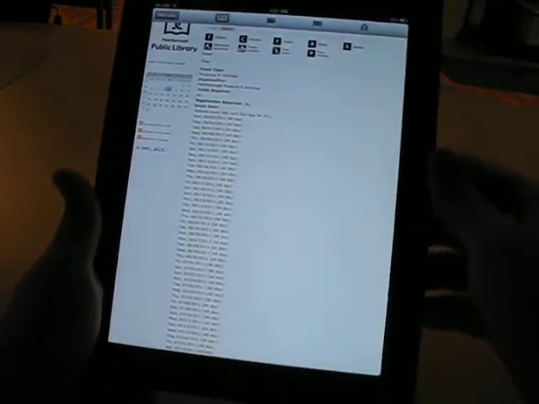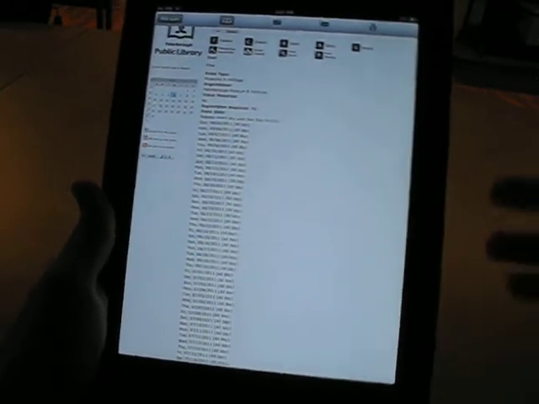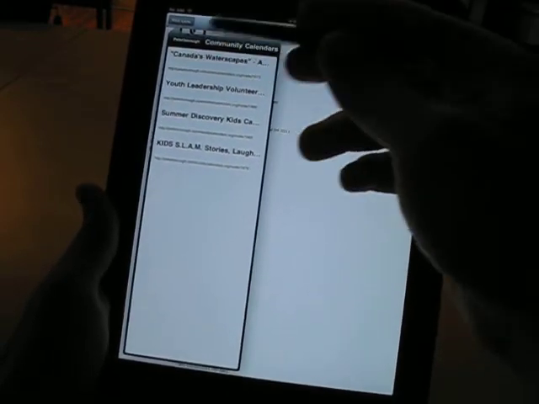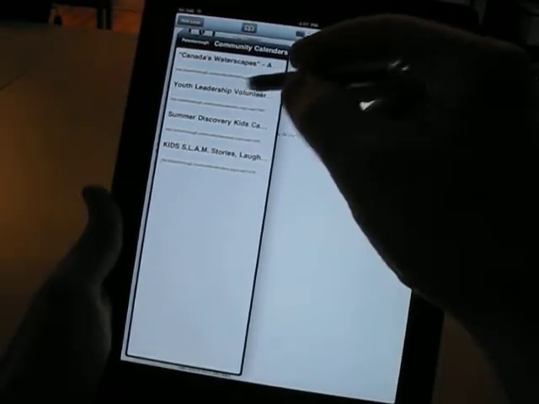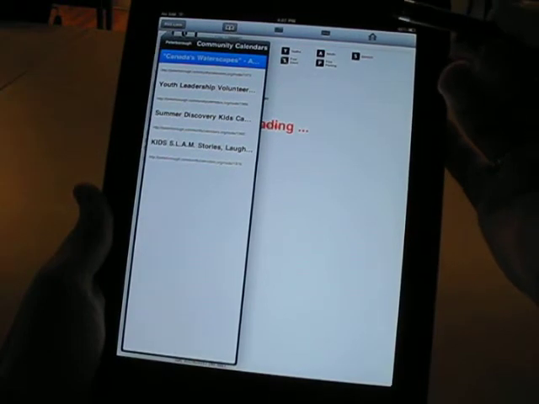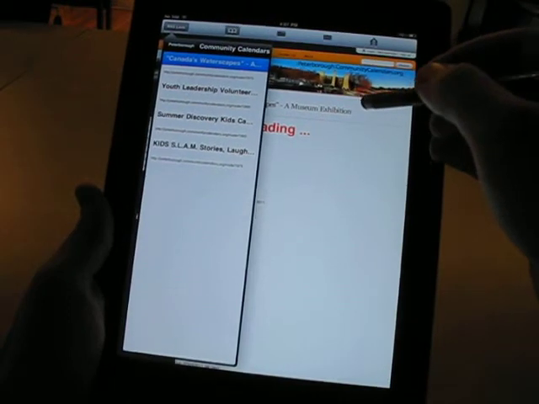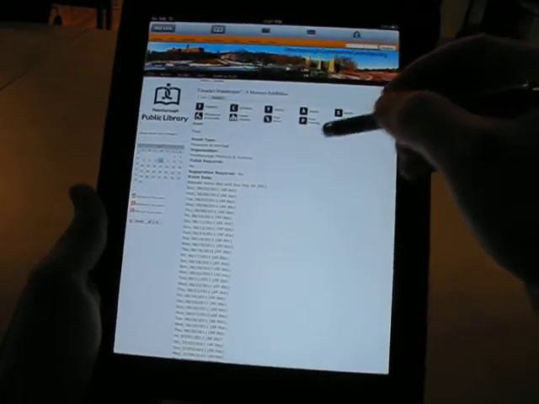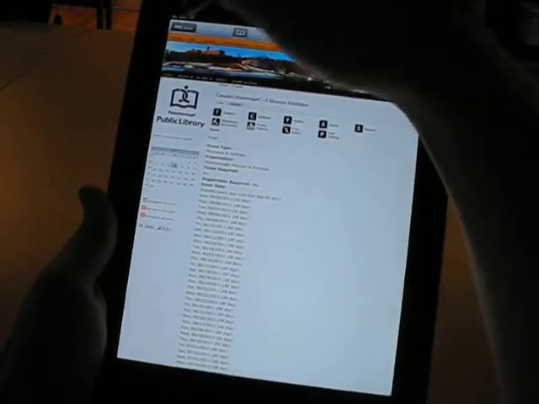We can also view this in portrait mode. And when we do so, you'll notice that the left hand pane there drops off, but we can get it back quite easily by going ahead and just clicking RSS lists in this case. Once we've got our pop-up here, we can go ahead and browse the different events. And you can see that we've got a loading bar here on the side. And just by clicking back on the page here, we can go ahead and view it as well. So I'll show you another event here.